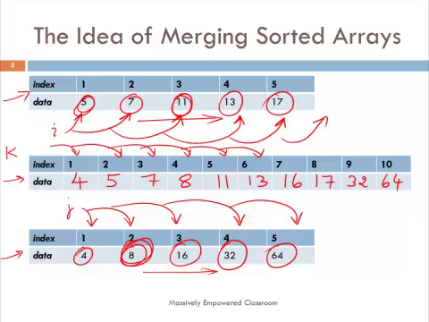So given this extra array, I was able to merge the elements of the given two arrays. The two arrays were already sorted, and the resulting array is also now completely sorted. This is the algorithm for merging. So you keep one index i pointing to the first array, another index j pointing to the second array. Keep comparing the two values that are at i and j. Whichever one is smaller, copy that, advance that particular index.